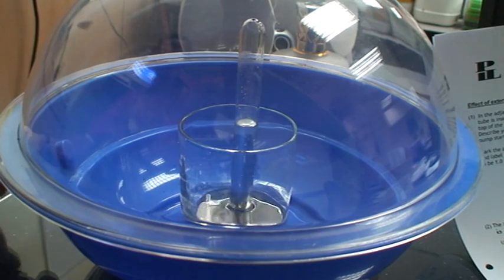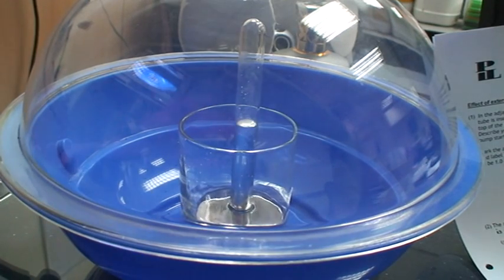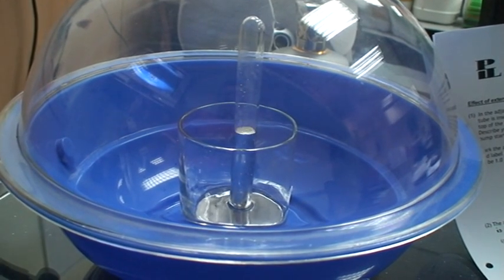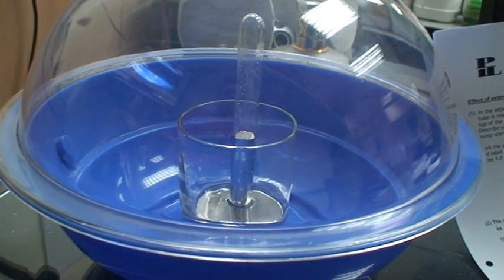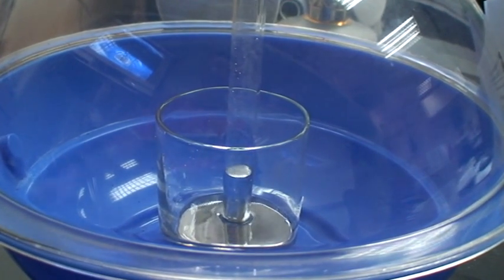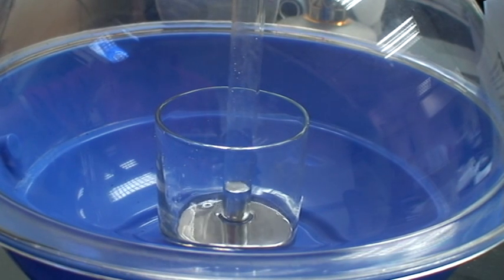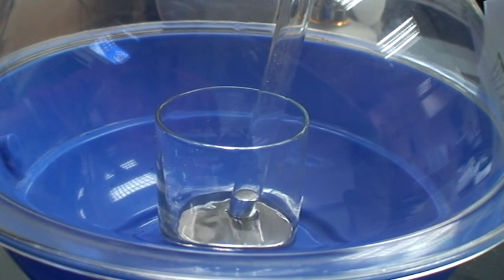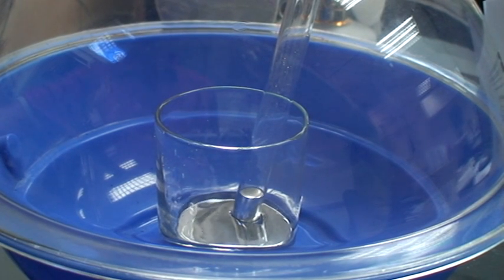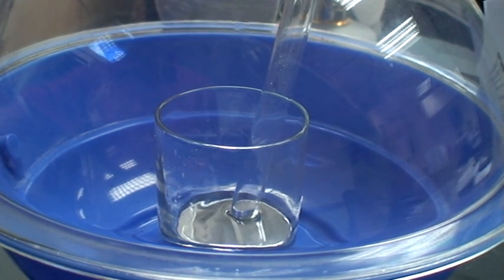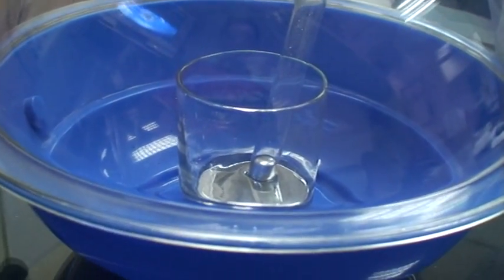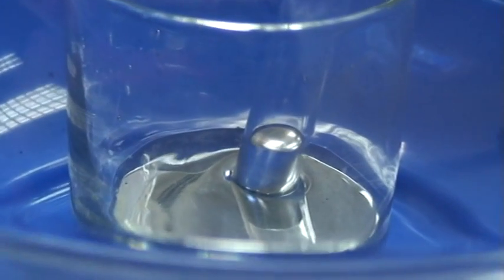Alright, now we switch on the vacuum pump. Can you see it slowly going down? Alright let's stop it. Slightly tilted over, it's okay, but let's exhaust it a little bit. In fact it can go below the level of mercury in the reservoir.